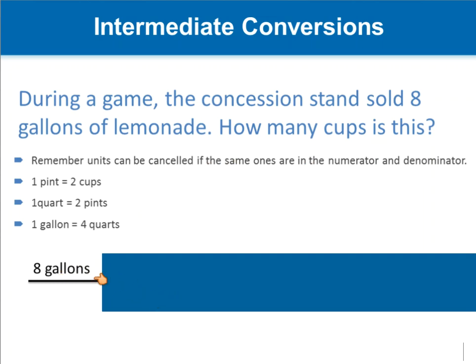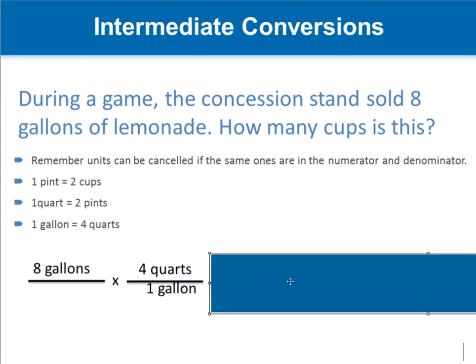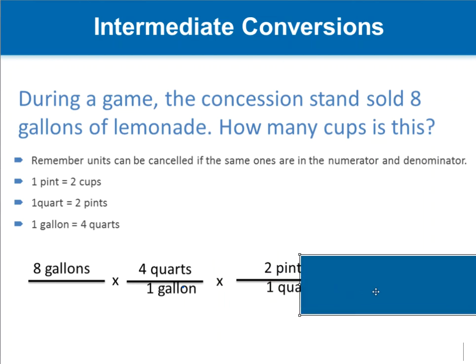So we have gallons in the numerator here, so we're going to need gallons in the denominator for our second fraction. So we know that 1 gallon equals 4 quarts, so gallons are going to be on the bottom and quarts are going to be on the top. And I knew that conversion because I already looked it up from my conversion table. So again, quarts is on top, so I need to have quarts on the bottom for the third fraction. So I've got 1 quart equals 2 pints, and that came straight from here. And then our last one is going to be 1 pint equals 2 cups, but remember we want it to be cross-canceling, so we need to have pints on the bottom. So 1 pint is going to be on the bottom, and 2 cups is going to stay on top. And that would be our last fraction.